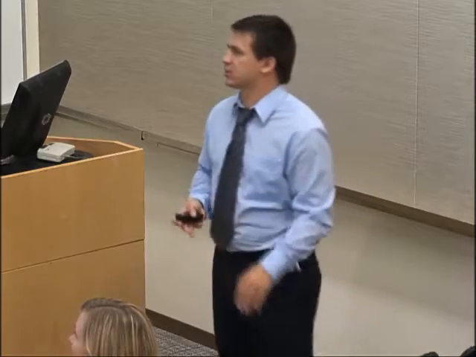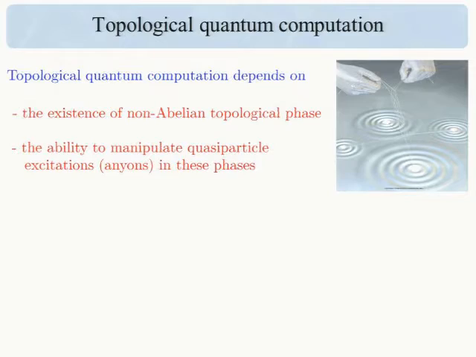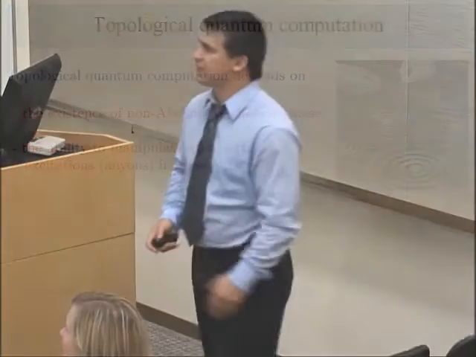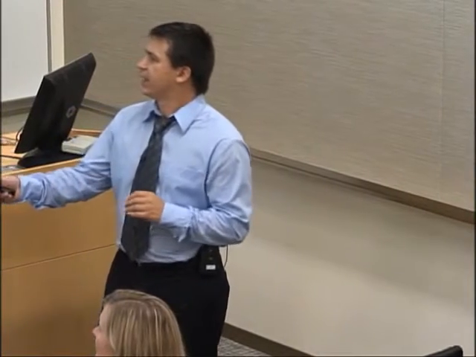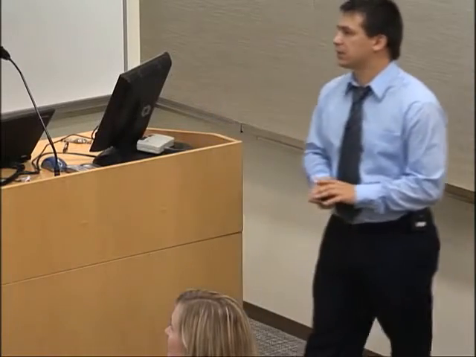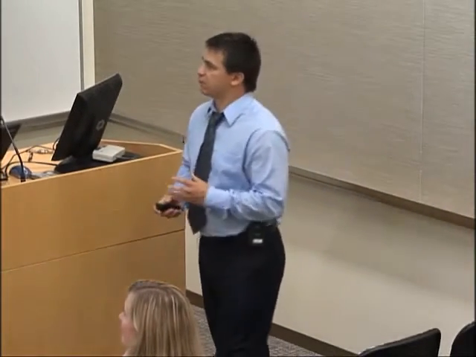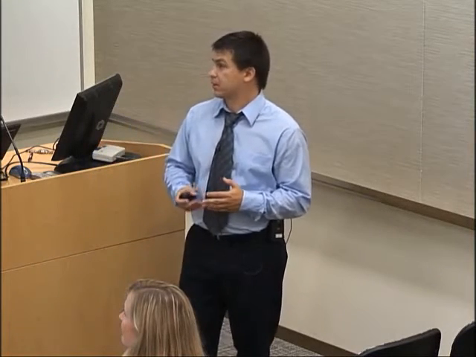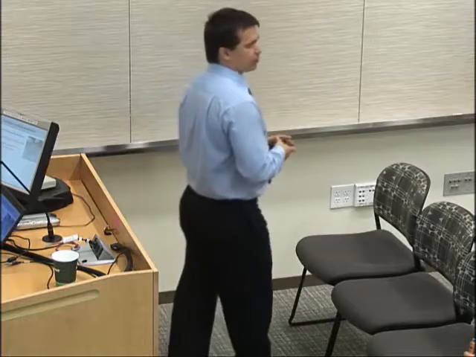Okay. So that's an example of a topological phase of matter. That's the phase of matter whose state is not very sensitive to local perturbations. And what we want to try to find is a state which is similar but has additional properties. It's an even more sophisticated state of matter, and it's called non-Abelian topology. This phase is called non-Abelian topological phase. So once you find such a phase, and I'll give some examples where we predict these phases can occur, we also have to be able to manipulate certain excitations in these systems. They are called quasi-particles or anyons.